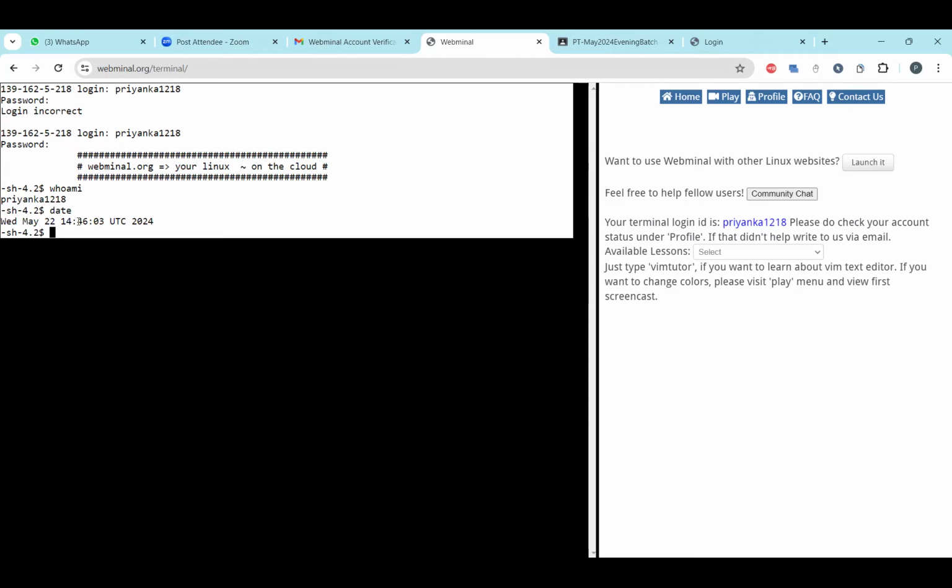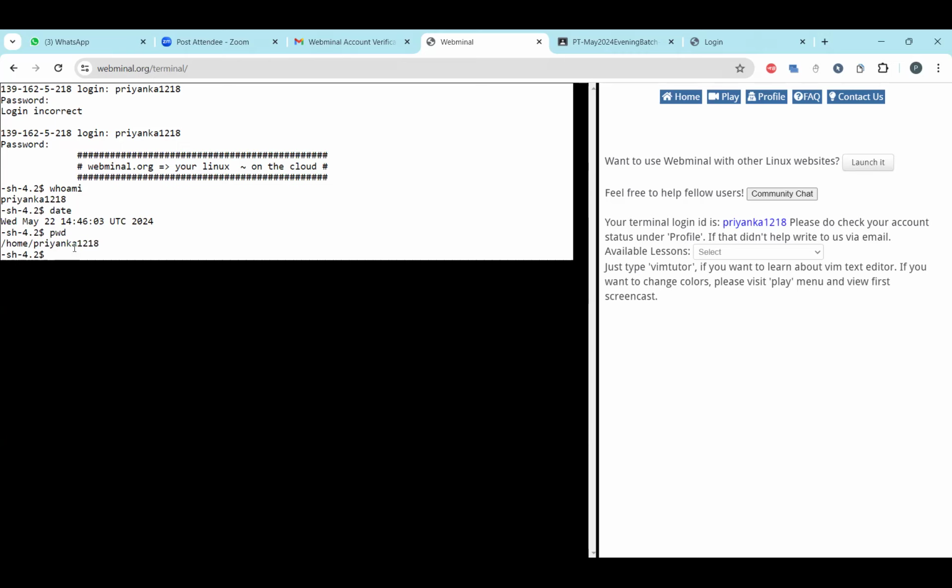And if you type pwd, it is the short form of present working directory. So you are in this folder now, on the Linux terminal, home followed by your username. So these are some basic Linux commands.